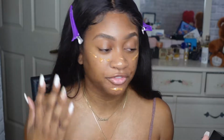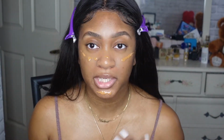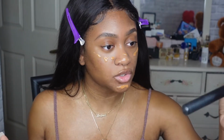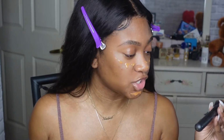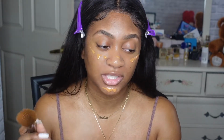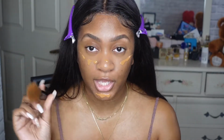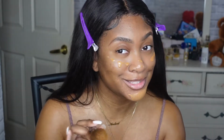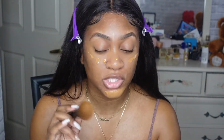So I just put it on my face like this. I don't put any on my forehead because I'm going to use the excess from my brush and put that on my forehead. I'm just using this flat foundation brush, and it's from DU Care. I don't remember where I saw this. I picked it up online and it came with a bunch of brushes. It took a while for it to get to me though, so I don't necessarily recommend them because the shipping took forever.